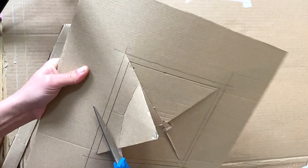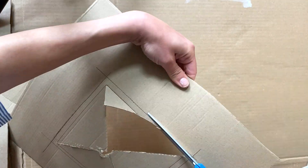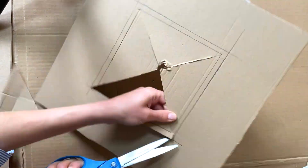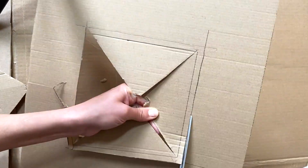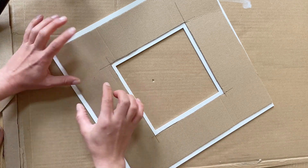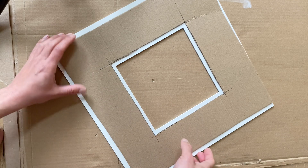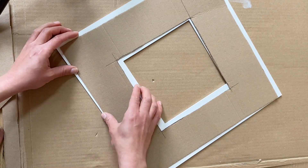The next step was making the template for the grass cloth. You can just use the box from the IKEA door since it's nearly the same size already. I made the template by laying the overlay on top of the cardboard and tracing. I left the outer edge of the overlay and cut out the center square. Make sure you trim your template three-eighths of an inch smaller than the overlay to keep the grass cloth from peeking through the edges after you stick it on.